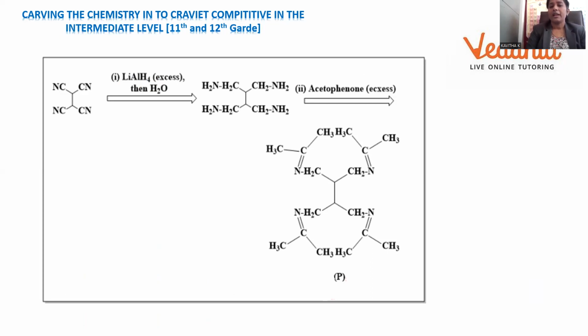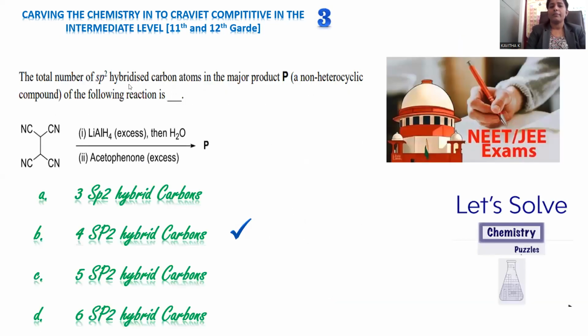How can we do that? Hybridization is very simple, which is clearly explained by valence bond theory. As per VBT, if any carbon is having only sigma bonds around it, we can clearly say it is an sp3 carbon. If any carbon is attached with double bonds, then we can say it is an sp2 carbon atom. If carbon is directly linked with a triple bond, then it is sp carbon. So we can clearly see carbon double bonds are present 1, 2, 3, 4, so the sp2 carbon atoms are also 4. So 4 sp2 hybrid carbon atoms are present in the given compound. For question number 3, option B will be the correct answer.